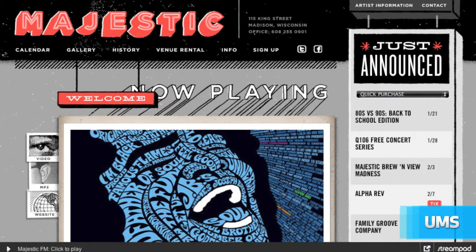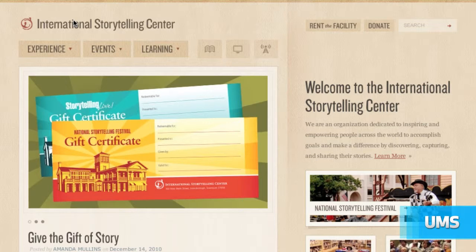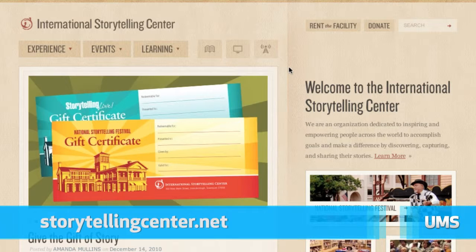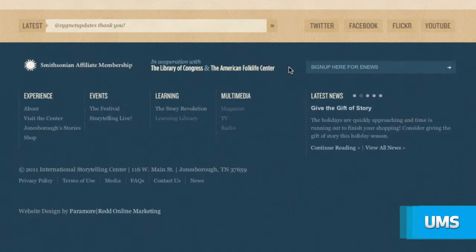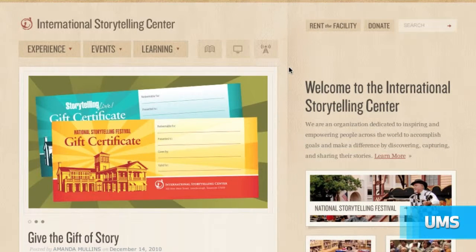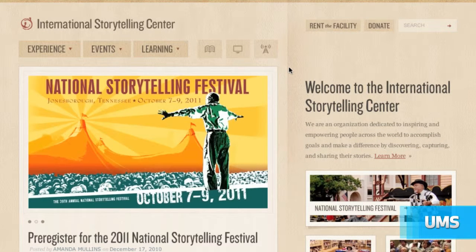So let's move on quickly to the next section, where he talks about clean and grainy style textures. We want to look at this one that you pulled up, storytellingcenter.net. One thing that's cool about this is it's a very structured website. Everything is kind of just so. There are no rounded corners or anything. There are really sharp, crisp lines. And if there wasn't this subtle bit of clean, grainy texture, it would be extremely boring. It wouldn't necessarily be boring, but it wouldn't have any of the warmth that it really needs when you're talking about storytelling content.